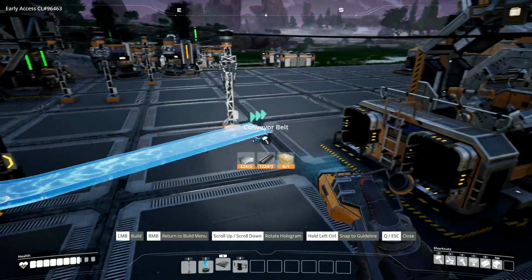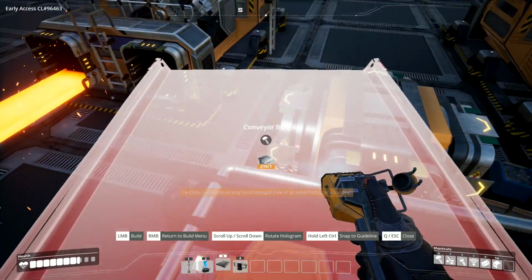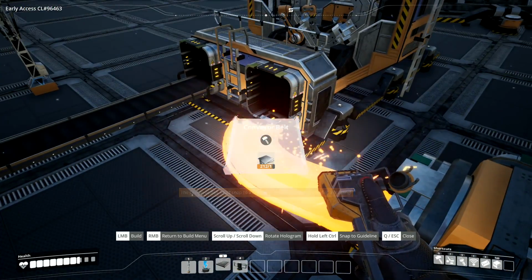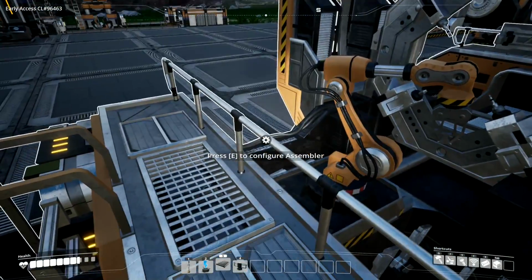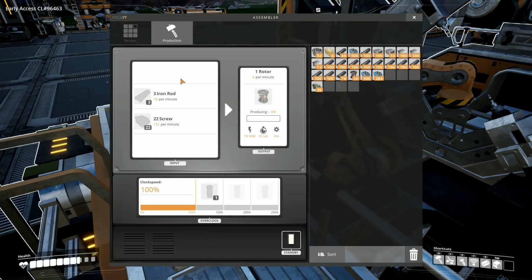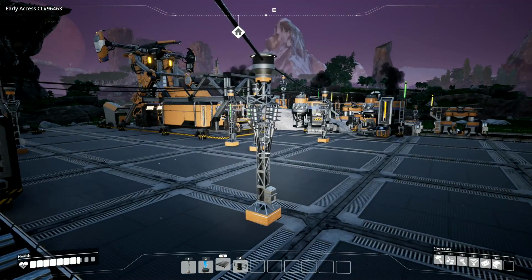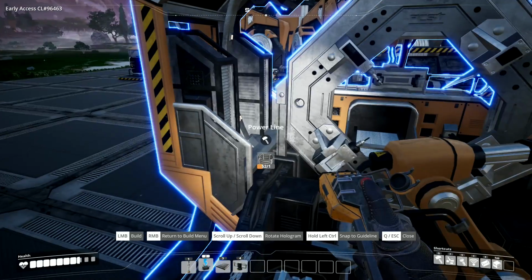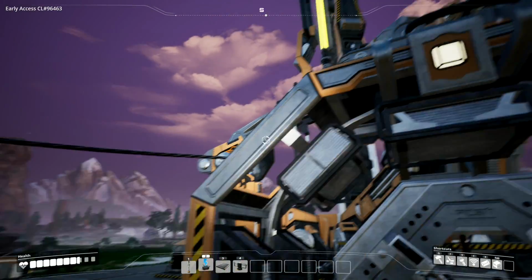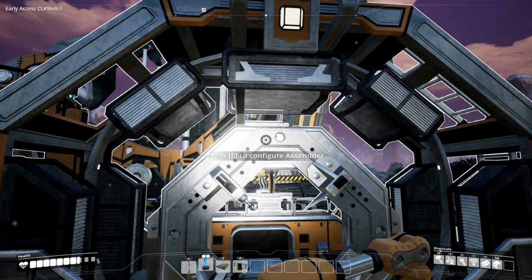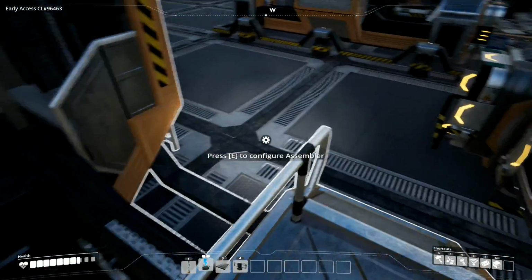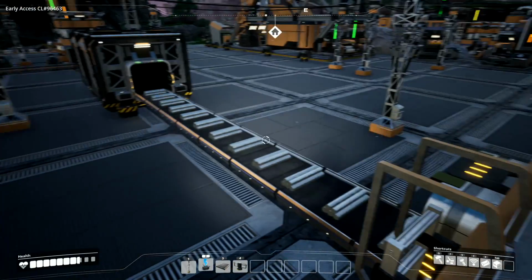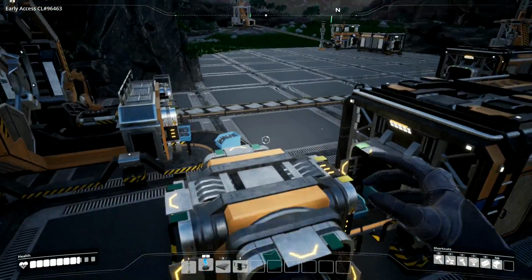So you conveyor belt there, you're going to run into that side. And then you conveyor belt there are going to run into that side. You over here, we're going to configure you to make rotors, iron rods and screws, which we're now getting. And then I go to power line and I run that into there. So I've now got power on here. I'm getting screws coming out of the center location right there, and we've got iron rods coming in here.